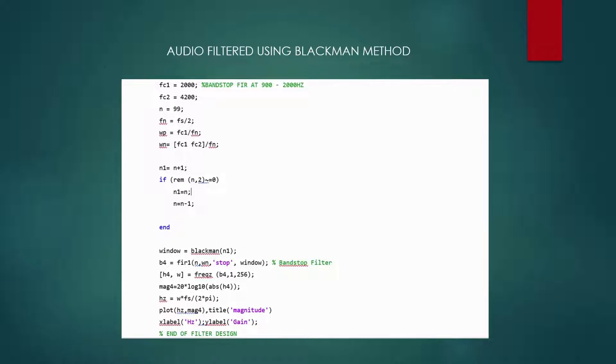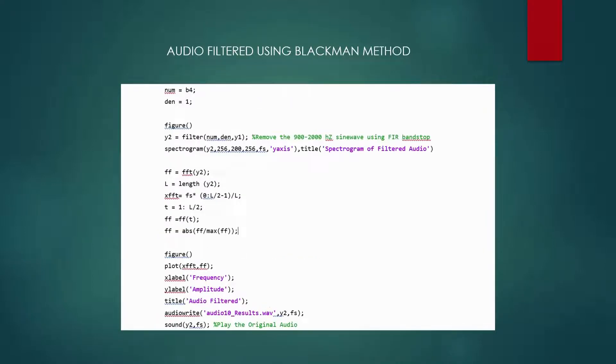Firstly, FC1 and FC2, lower and upper cutoff noise frequencies, are declared. The cutoff frequency and the Nyquist frequency are also declared in the coding. The essential equations of Blackman window algorithm were included for filtering the chosen frequency range.